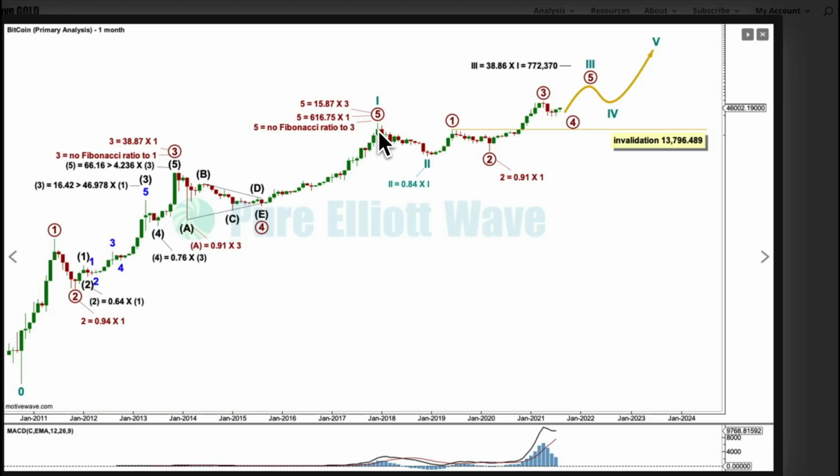If you look at this on an arithmetic chart, you can see just how extreme this market is, but when you look at it on a logarithmic scale, it makes the Elliott wave structures a little bit clearer, and this is the correct scale for a higher time frame for a market that behaves like this. It's like an extreme commodity. This 3-step back pattern is now being followed by an incomplete 5-step forward pattern, and so one fractal higher, we label this 1, 2, 3. Here's a smaller fractal, 1, 2, 3, and then 4, 5.